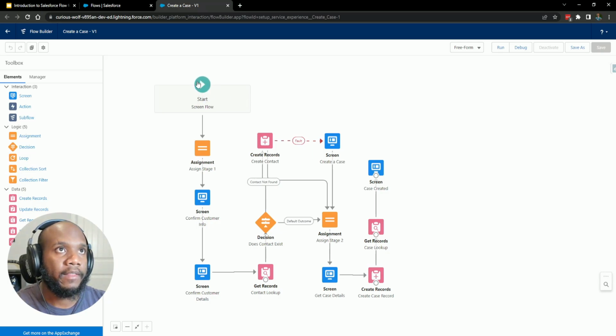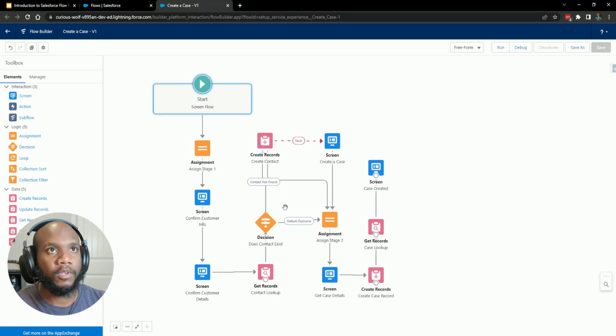It starts at this record over here, and this is the starting point. And then it's going to traverse down and go through. This looks like a decision. I know we haven't talked about that, but whatever a decision is, it's going to make some choices on where it's going to go. And then it will finally go through some additional screens and end at the case creation.